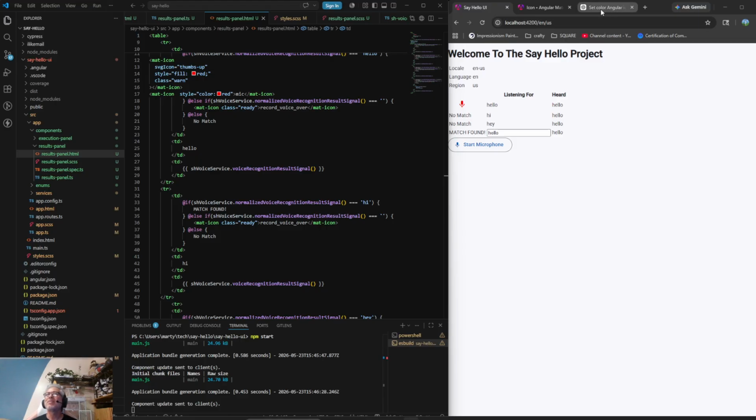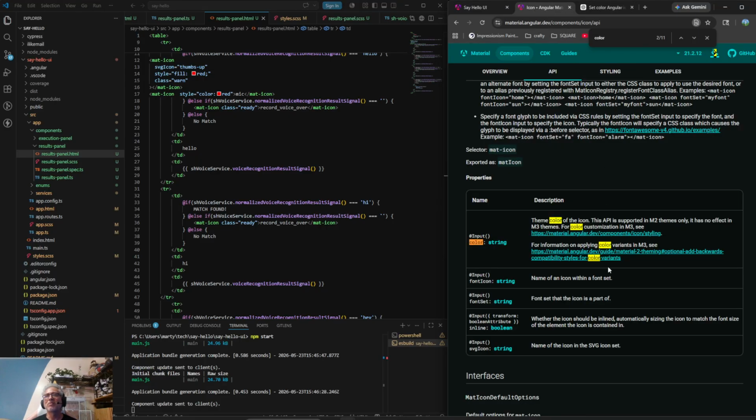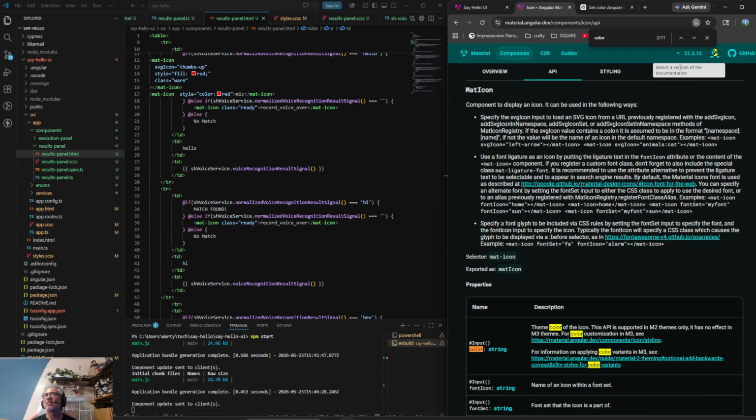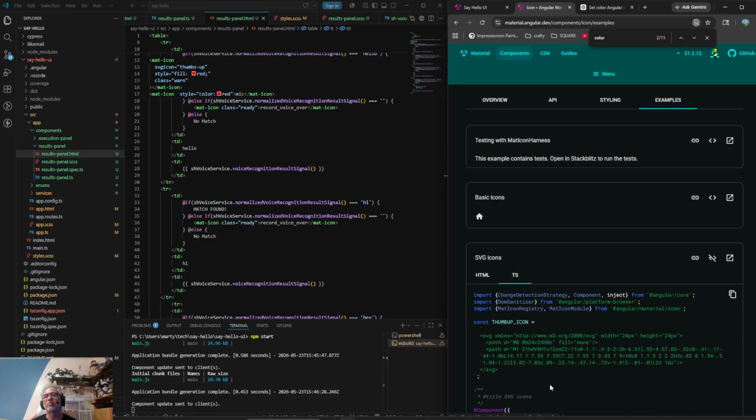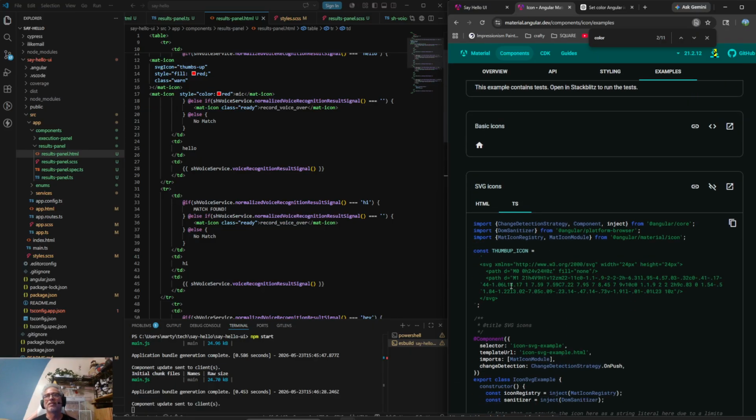Is there something I was missing? Examples. Okay, so they show this is the code. There's only two things. There's types. Oh, that's funny. I was supposed to add this to the TypeScript. That's why.